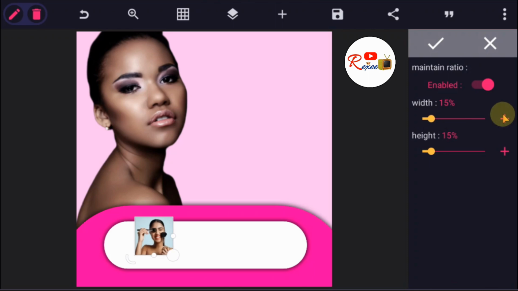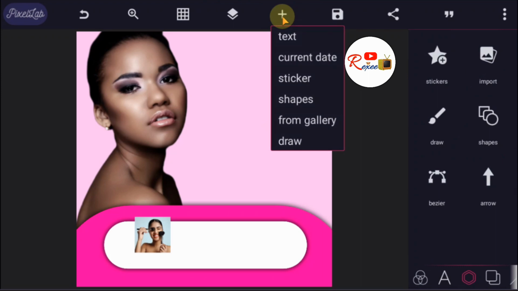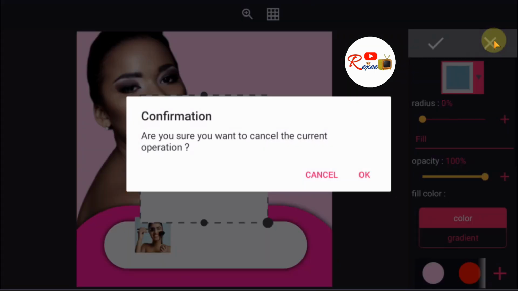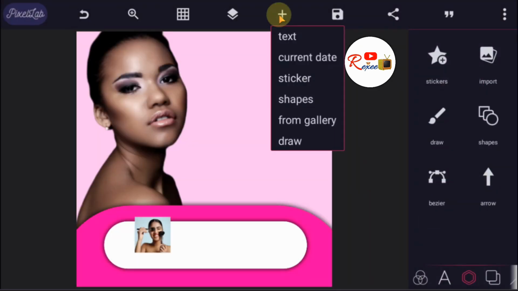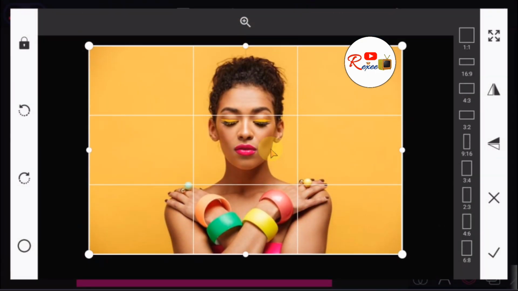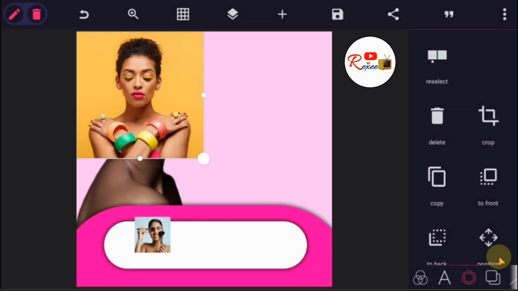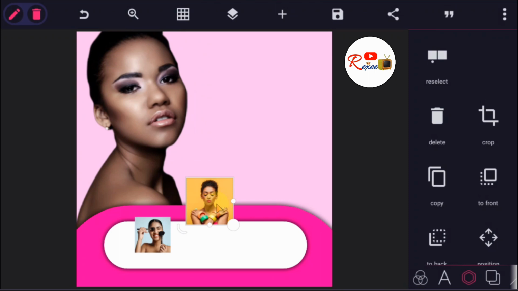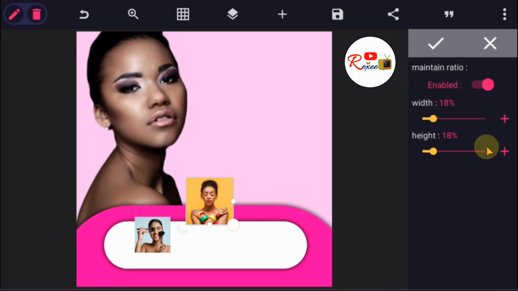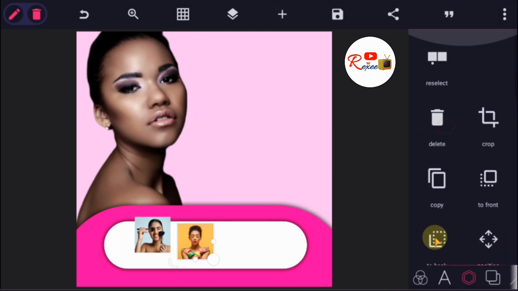So I can just choose them from here, then bring in another image, not shapes, sorry. I'll go to my gallery. I'll have to bring in another image, apply the same thing I did to the first one, just like this, and then mark good. Reduce the size and make sure the relative size is the same as the initial one you just used. And after that, I'll bring it down here.